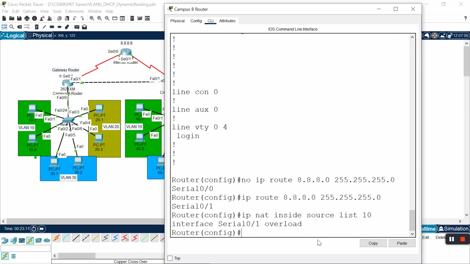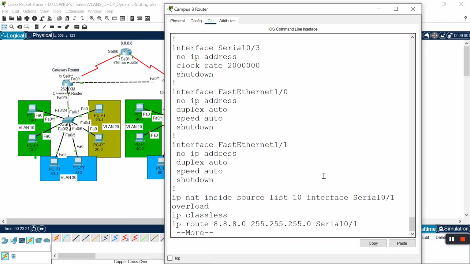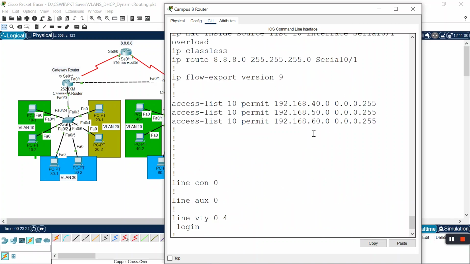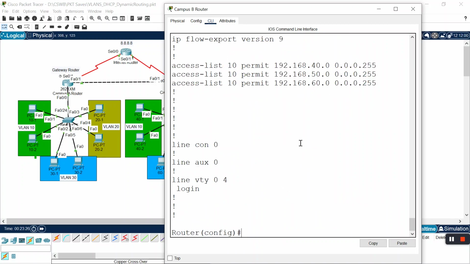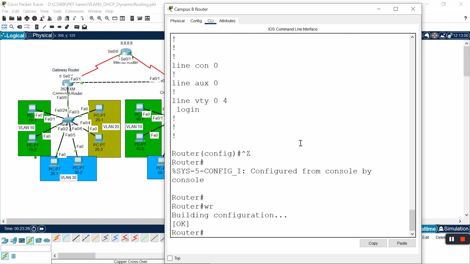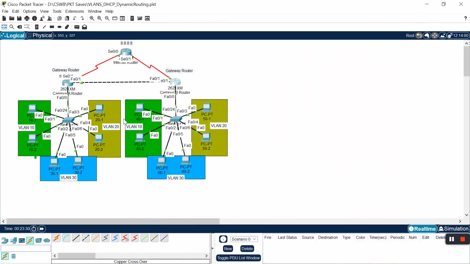So let's do a quick show run and check. So the route is changed, and so hopefully everything will be okay for now.